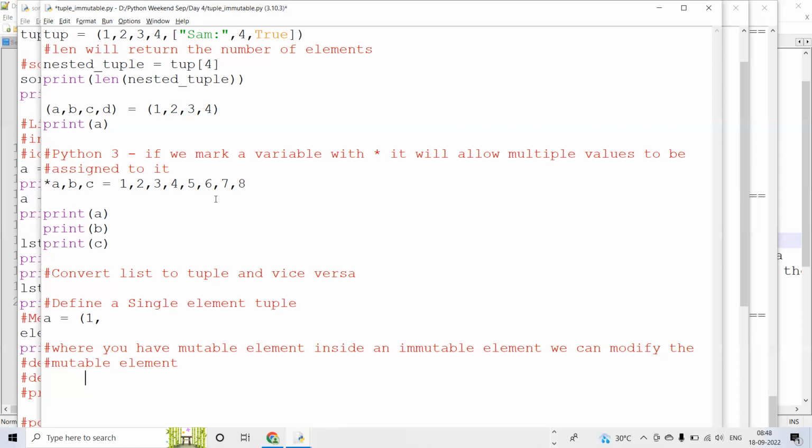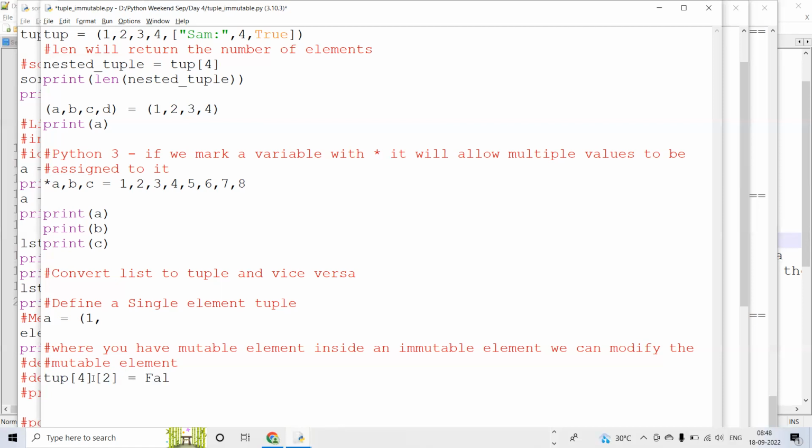For example, in this tuple TUP, suppose I want to update the value of true, I want to make it false. This is the fourth index, and this is the second index.